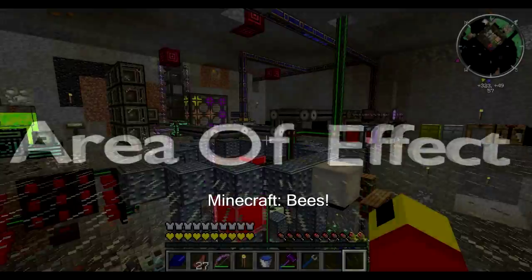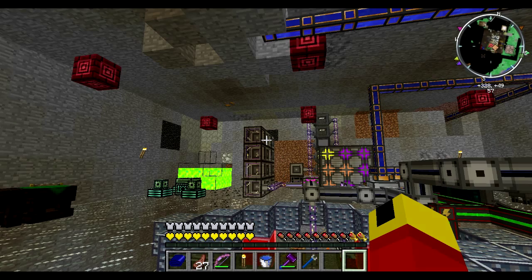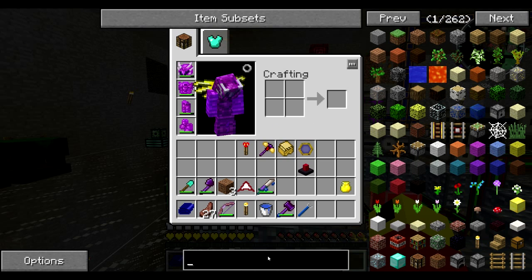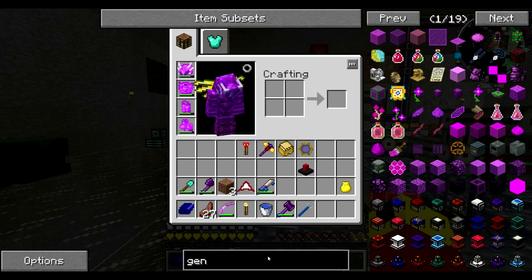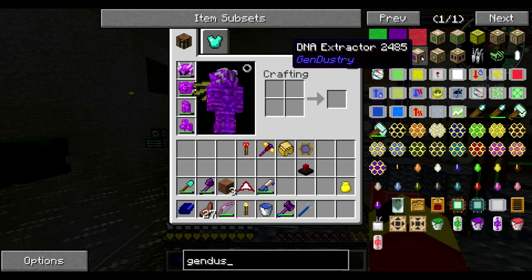Hello and welcome to Minecraft and the modded Minecraft series, and today we will be beginning with bees. Now bees are often not particularly liked, especially for video formats, because they are slow to do all the breeding. However, there are a couple of expansion mods, like Bees is obviously an expansion mod to Forestry, and then there's this Gendustry mod, which is an expansion to the bees.